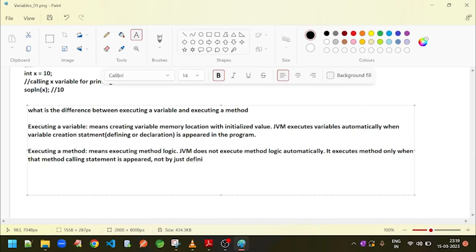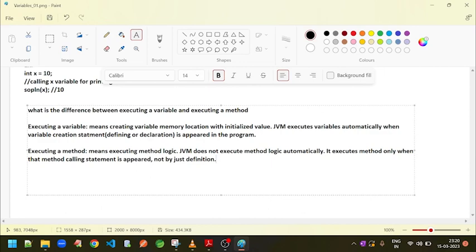Unlike in the case of a variable, where just defining or declaring it makes the JVM execute that statement automatically, creating the memory location and initializing the value, in the case of a method, when we define it, it will not be executed.